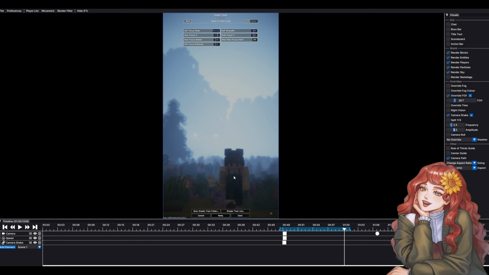See, he's automatically less blurry there. So I just shifted the X focus over a bit. Yeah, and so that's how I did that. And then once I was satisfied with this shot, I set my in and out points. I always add a little extra on either end just for wiggle room.